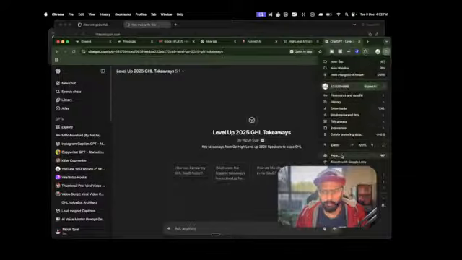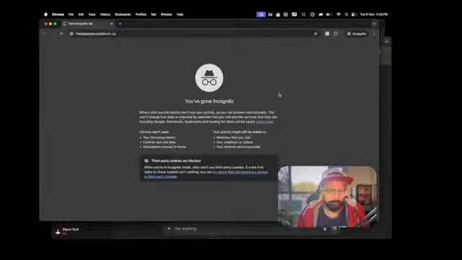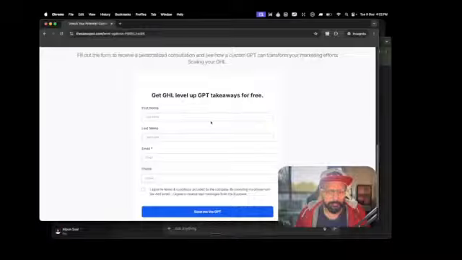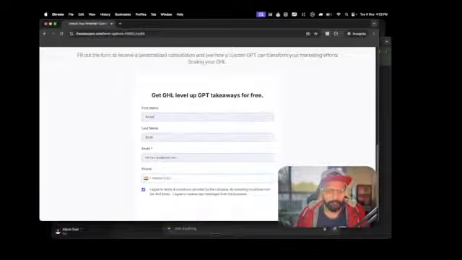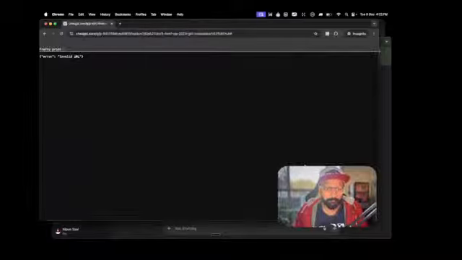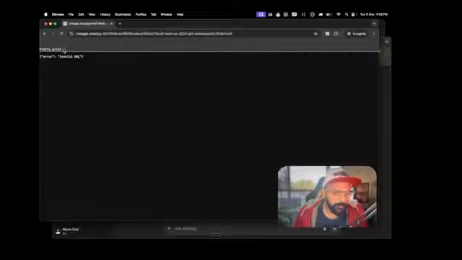Let's try Chrome incognito mode. Pretty print invalid URL.